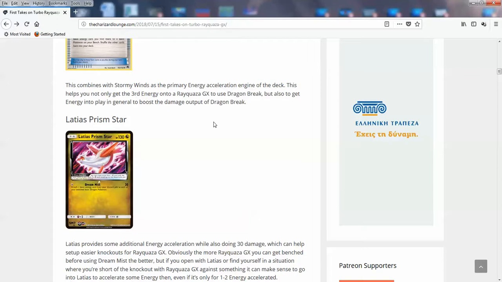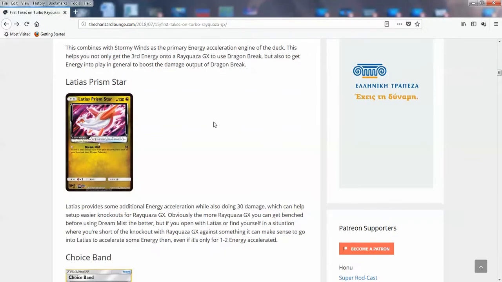When you have, let's say, 3 to 4 Rayquaza GXs that are ready with 3 energies on each, you're doing basically insane damage, knocking out everything. It doesn't matter if they pull one, if they kill one, if they do whatever they do. You're basically going to be getting knockouts back to back. So Latias Prism, definitely a great partner. This is definitely in the deck.